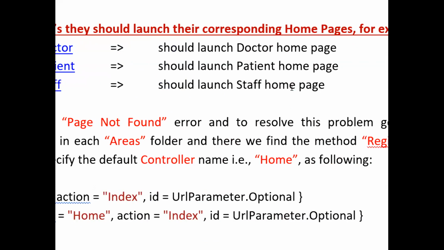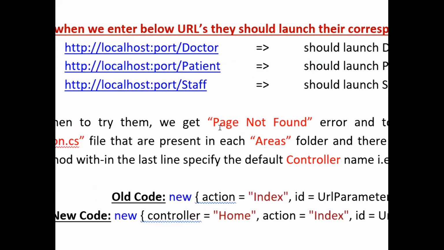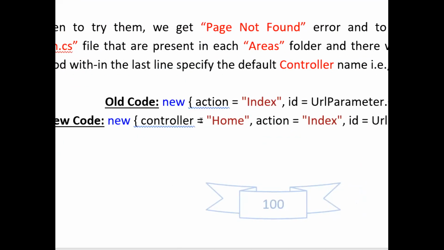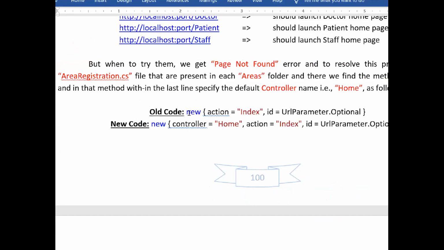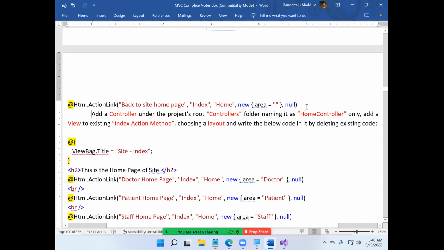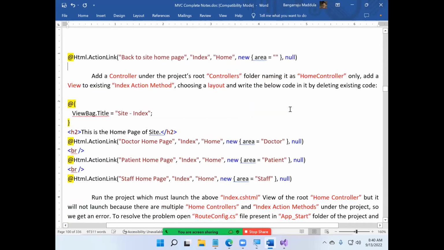And at last, this is our requirement. I typed and showed you. This is our requirement. To fulfill it, go there and add this code. What? Controller is equal to home. That's what you just required to add over there. Go there and you just required to add it in that place.